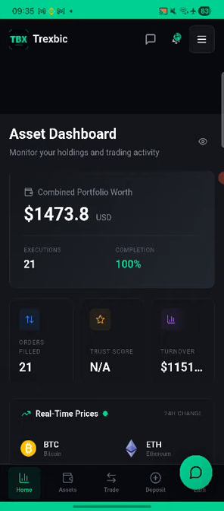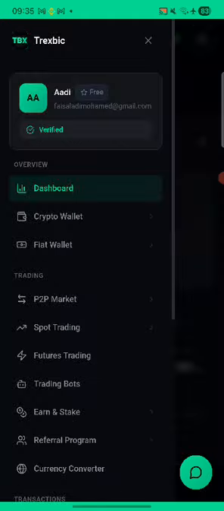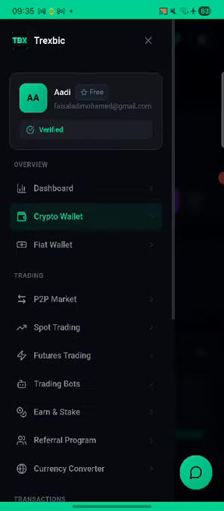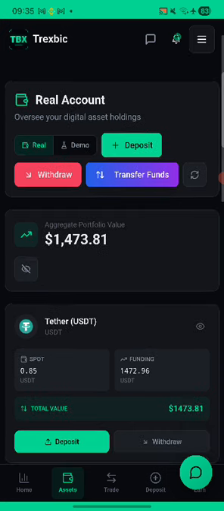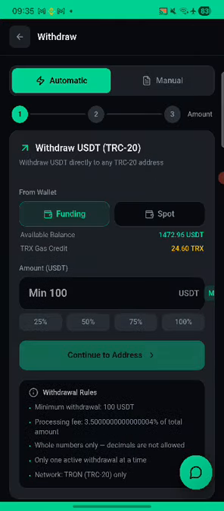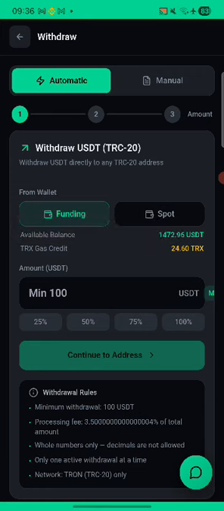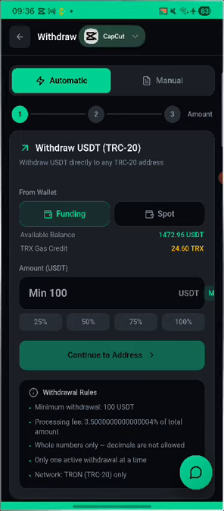So the next step, guys, after you have done your trade like that, it's now the time to withdraw the money to your Binance, and then you can sell to your local currency and make your life better. So I'll click on crypto wallet and then click withdraw. You can see, guys, there's something here you need to see. Gas credit, I have 24 TRX, enough for a transaction. This is very important. If you don't have TRX in your account, you just go to the deposit section, choose TRX, and send at least 30 USDT.